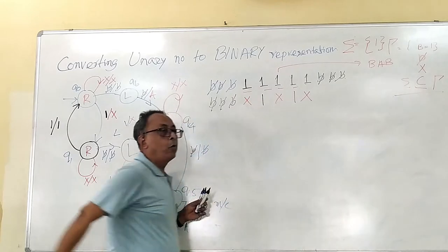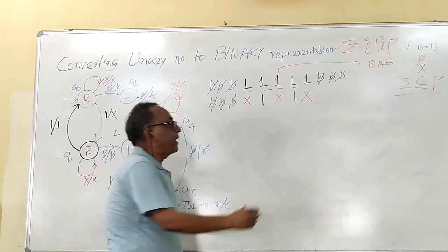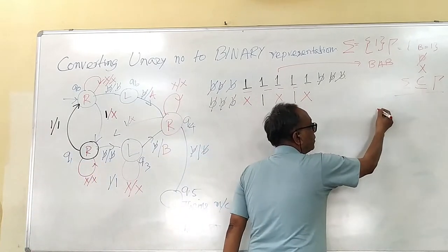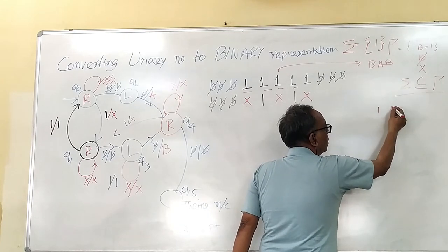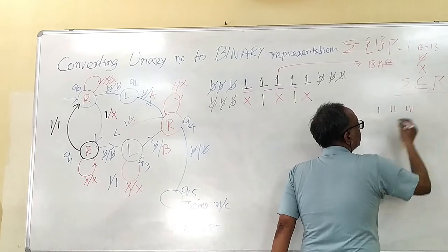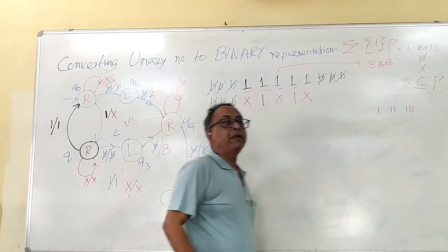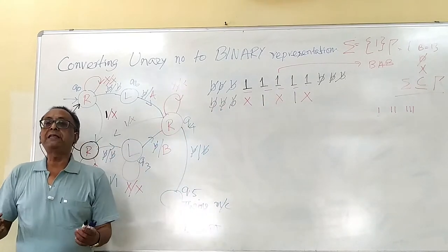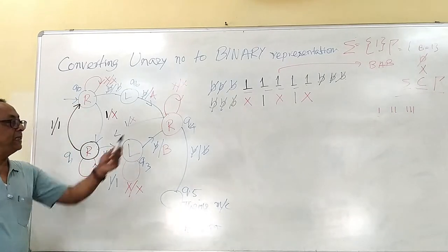So this is our unary number system. Probably you are aware that in human affairs we use the unary number system, right? You know, class 1, class 2, class 3, class 4, like this. So this is unary, and there is a limitation of the unary number system: you cannot multiply very easily.